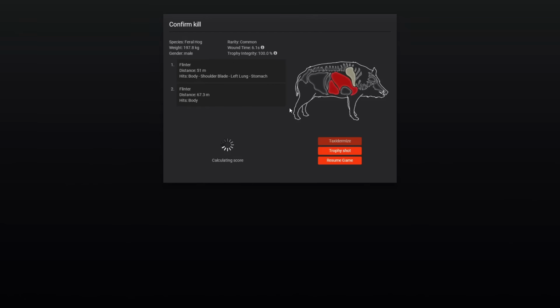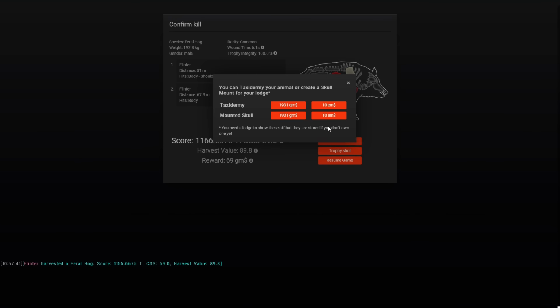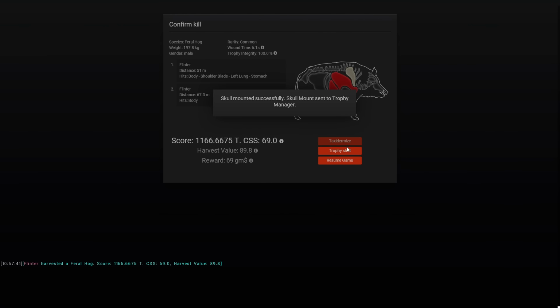Gonna come in at... calculating score, 1166. It's very close then to our best. There are skull mounts. That's why I didn't want to shoot him in the head. Let's do that. Make sure I click the right thing. And we'll get a nice little trophy shot. That's a really solid animal.